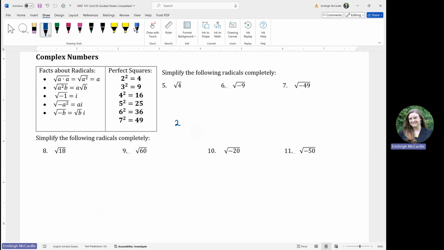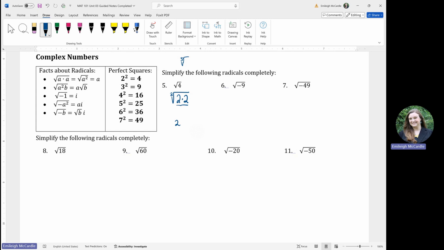There's a few ways to think about this. The first one is, obviously, 4 is broken down into 2 times 2. And because this is a square root, the square root generates a 2 right there in what's called the index. You probably know it from being like a cube root with the little 3 there. We don't normally write the 2 because it's understood for a square root. However, that helps us know how many identical numbers we need under that radical in order to bring one number outside that radical. So that's one way to think of it.